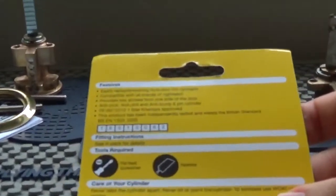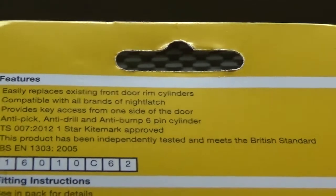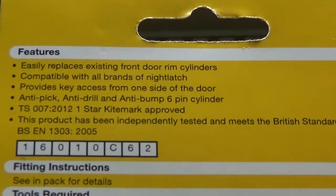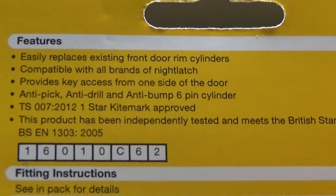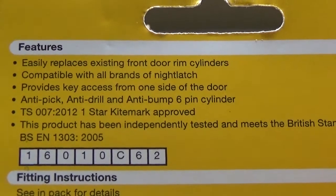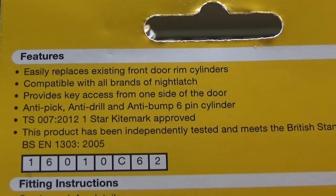what does it say? I saw a master chain in there in the shop as well. Square link chain, a 10mm chain, pretty good for also a really low price. But back to this. Features: easily replaces existing door rim cylinders, like this one for example. Compatible with all brands of night latch, i.e. that little box on the inside of the door that you use to open the lock from the inside. Provides key access from one side of the door, so from the outside.